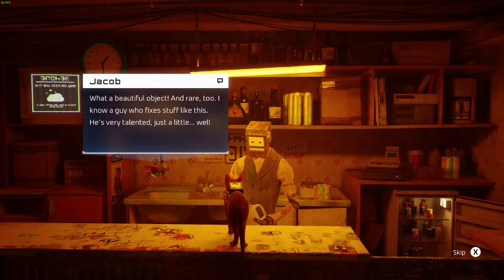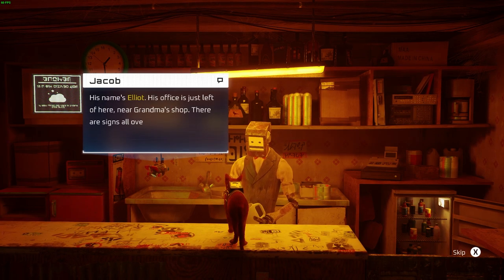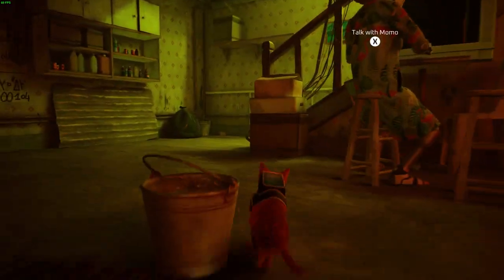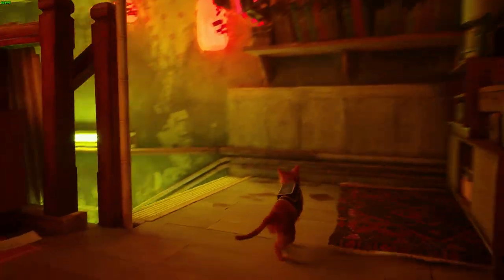What a beautiful object, and rare, too. I know a guy who fixes stuff like this. He's very talented. Just a little, well, you'll see. Name's Elliot. His office is just left of here, near Grandma's shop. There are signs all over his door.